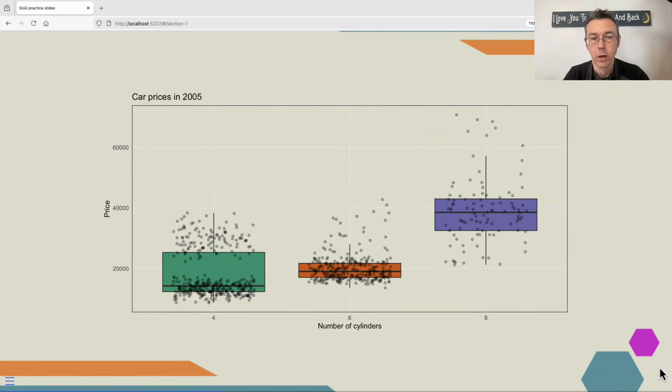Next up, let's talk about cars. This plot's derived from the mtcars dataset, another R dataset. It's showing the prices of various cars back in 2005. So on this plot, you can see we have a couple of different variables being represented. The price of the cars is on the y-axis, and the number of cylinders is being represented on the x-axis. Here we're treating number of cylinders, 4, 6, and 8, as a categorical variable. Now, in this case, the number of cylinders is being represented a second way as well, with the colors. Each of the different categories has a different color.